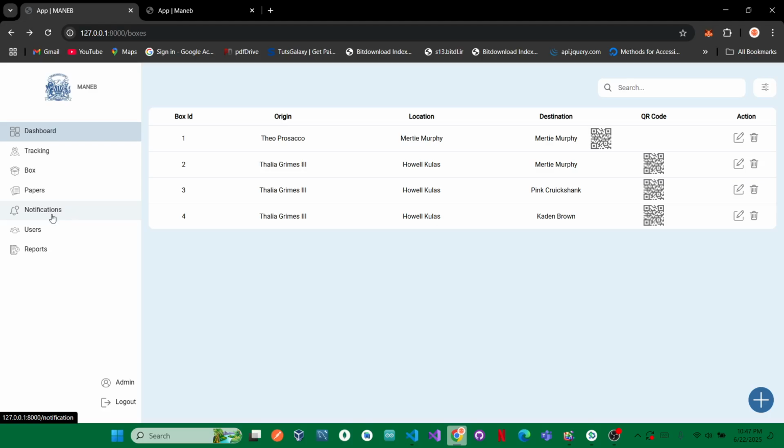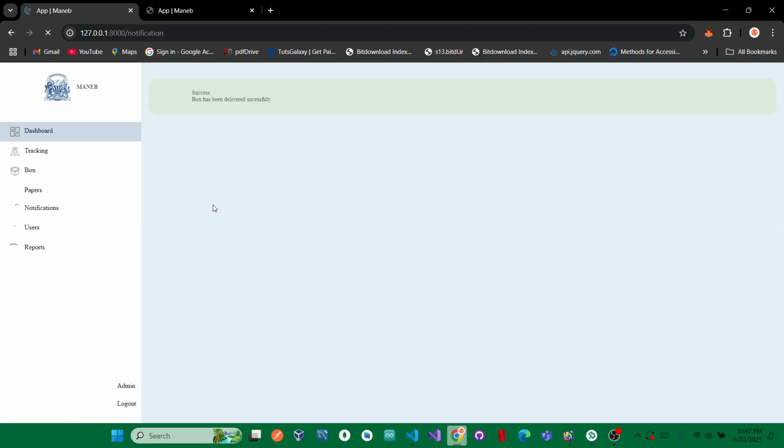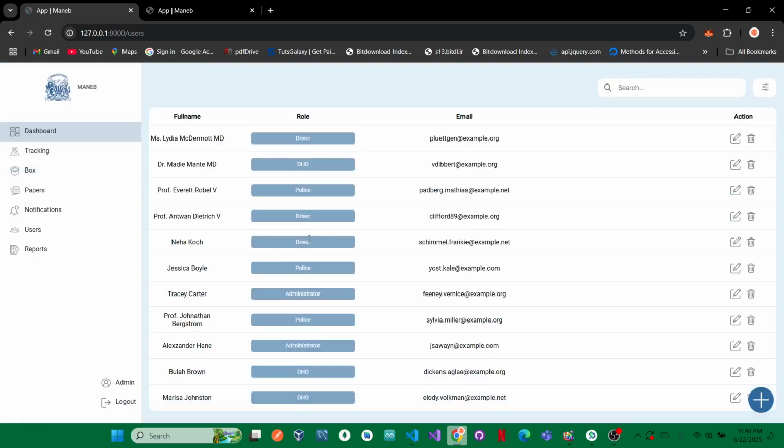The system was never completed because of other things that came up. Working for a startup, projects are always coming in and out, with priorities always changing. Then you get notifications here, and you can see the users, different types of users, drivers, so that you're able to delete them if you no longer need them.